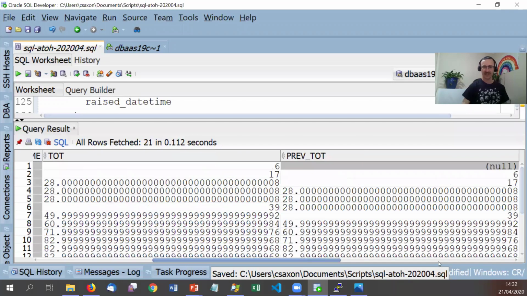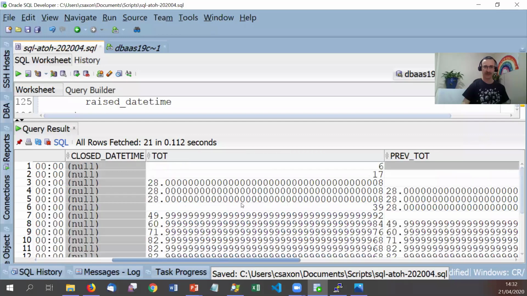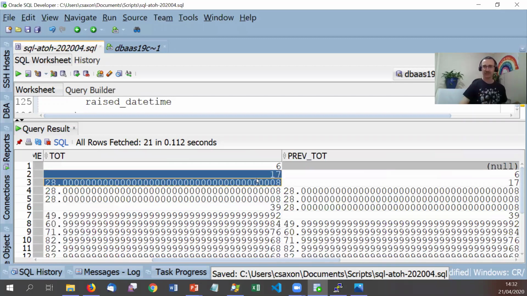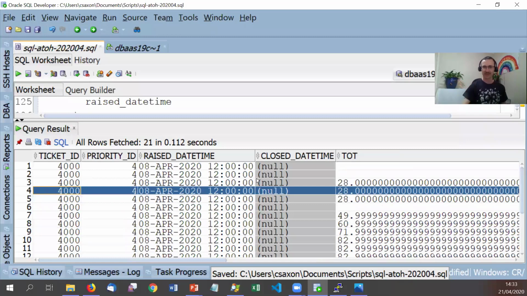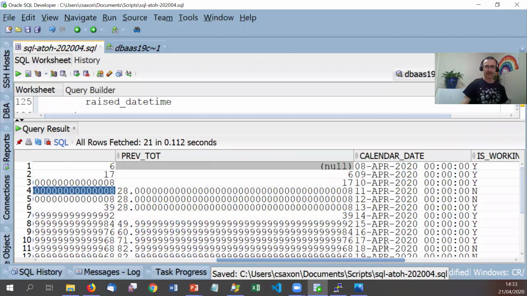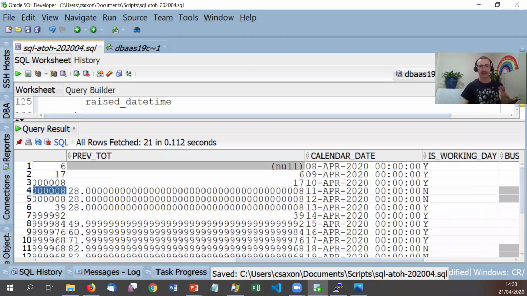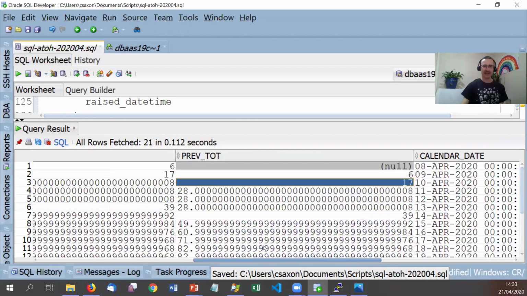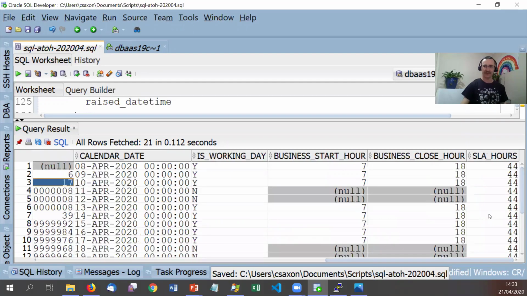And we can see, if we look here, so here's our running totals. How many business hours we use at the end of the day? They're going up roughly by 11 hours, except of course on our Saturday and Sunday, where it doesn't move at all. So that's calculating our non-working hours doesn't increment the counter, our working hours does. So we're getting our moving total. And then our total hours are 44.